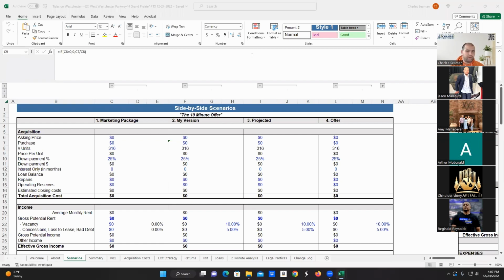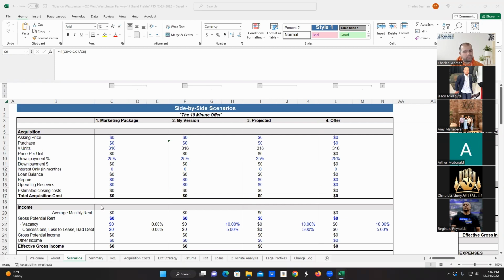You can do that if you want, but just be aware that as you do so, you're changing a formula that not only affects what you see on the screen, but it may impact something on a different worksheet. You may not realize that until you're a few sheets in, and then you say, wow, something doesn't add up. It may be because of a formula you changed. So the moral of the story is, if you're new, stick with blue.